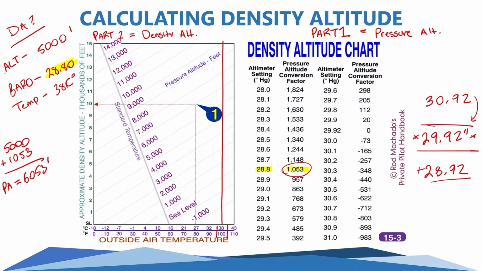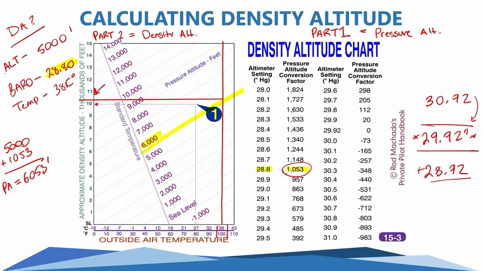And then what I want to do is find roughly 6,000 feet, or where that pressure altitude is, and we can clearly see that we've got 6,000 here, and it is actually this line, so we know that it's going to be slightly higher or right around where that yellow is intersecting it. And all I'm going to do is, where it intersects, take it pretty much straight across, go up just a little bit, and right here, this is where I read my density altitude.